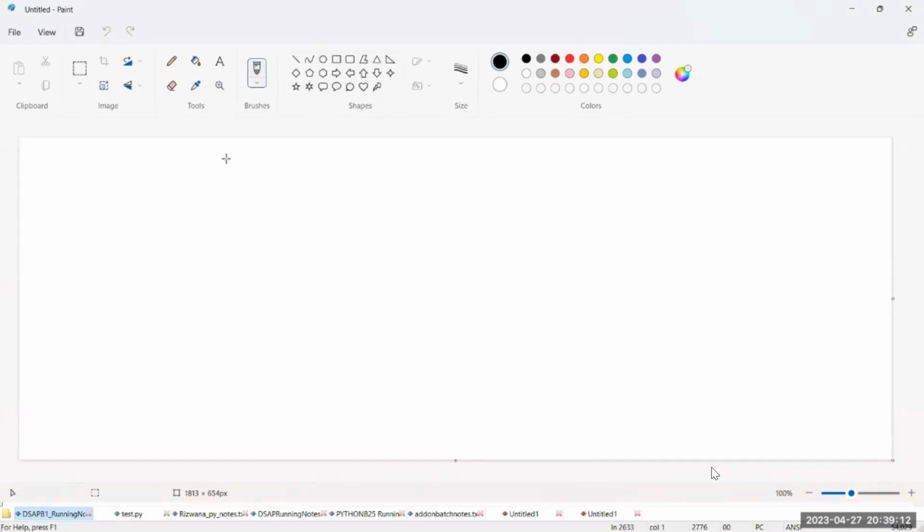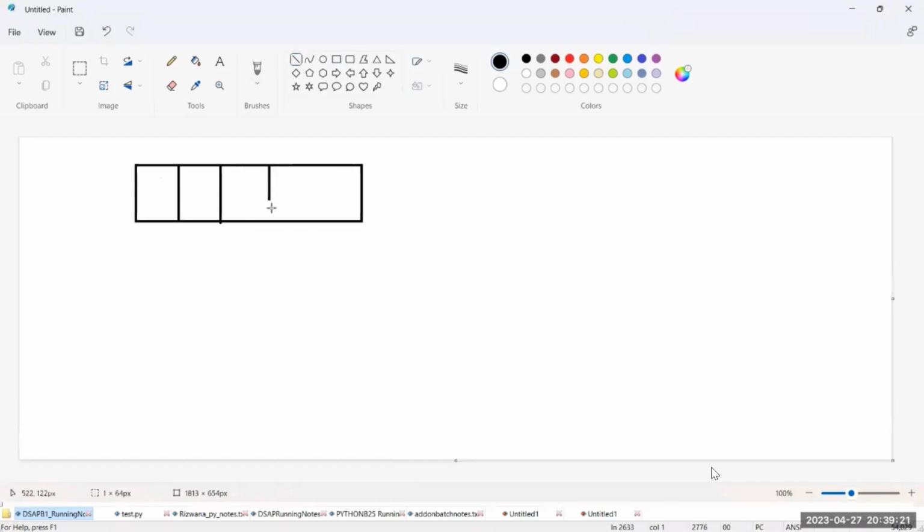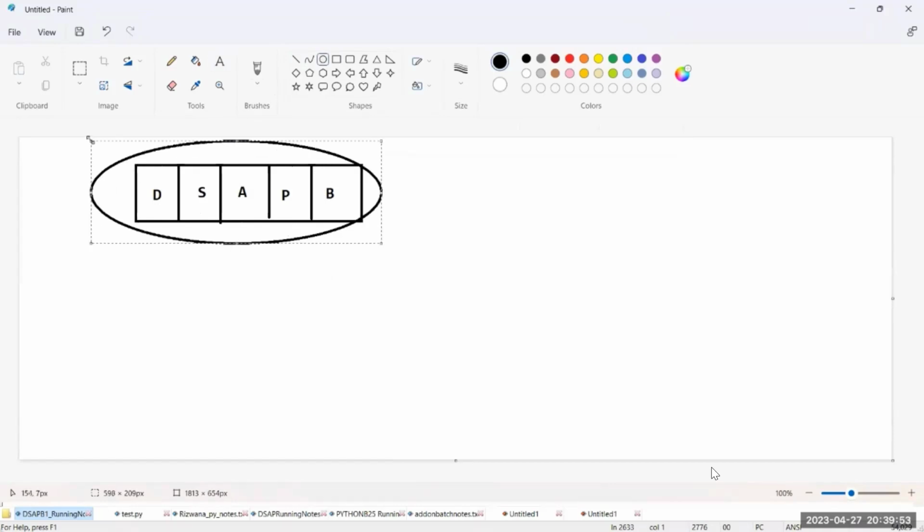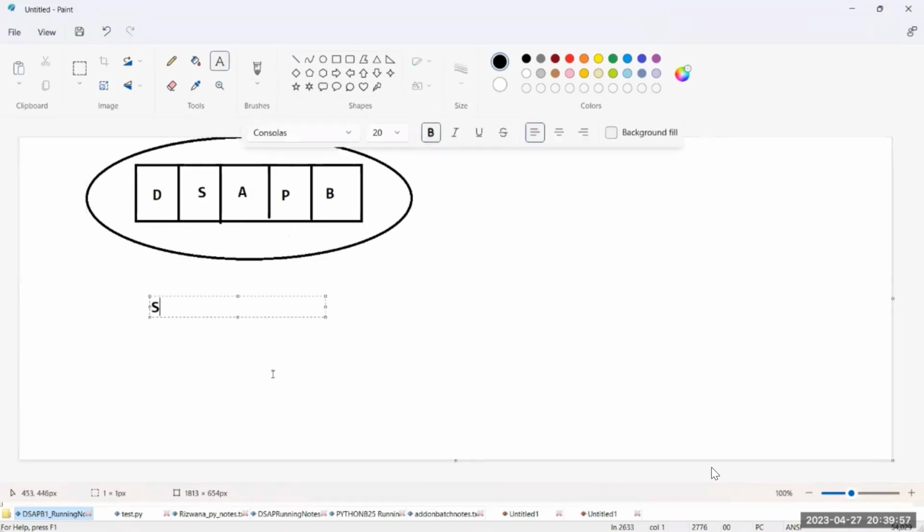Sir, I'm taking one small string object here. So I'm taking "DSA with Python batch 1p". Okay, now listen carefully. If it is your string, my string is represented like this. And what about the index values? This is the 0th index. This is the first index, second index, third index, and this one is the 4th index.